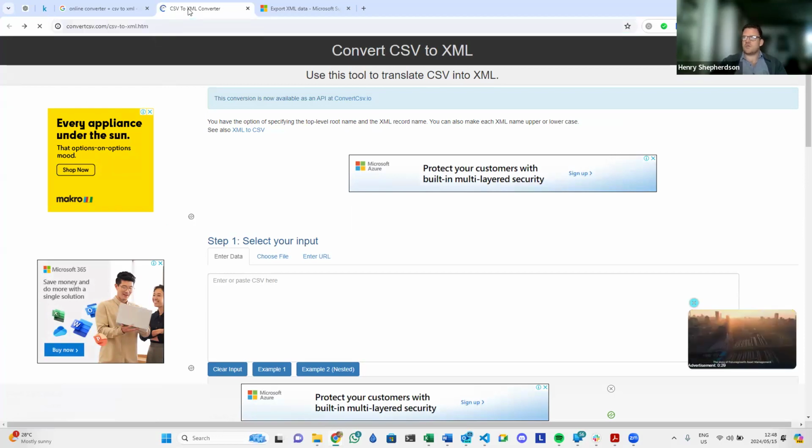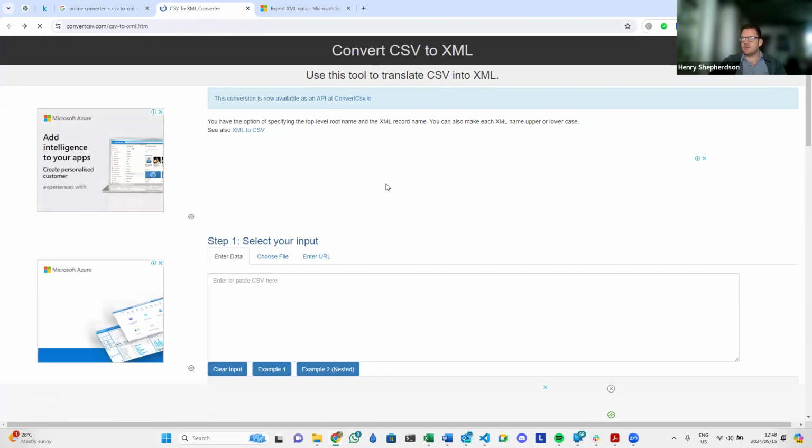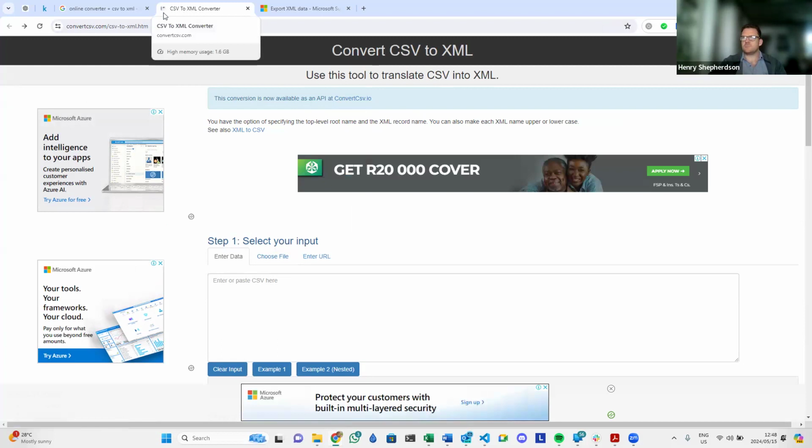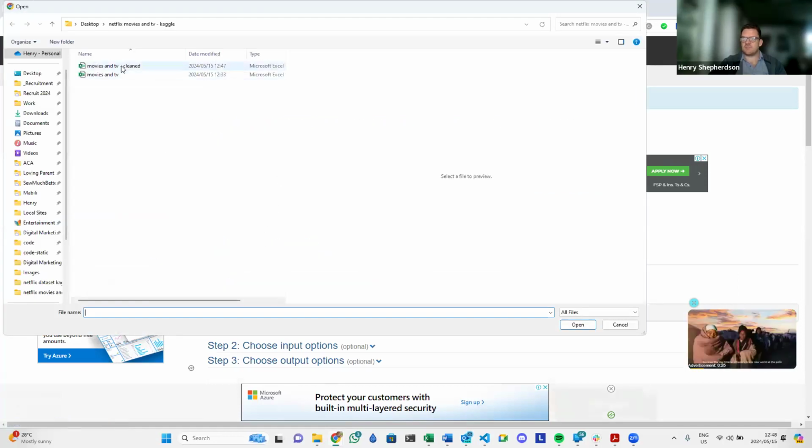Loading. I just want to make sure I've got a fresh view here, but it's not remembering any of the previous data that I uploaded. Okay, great. Sorry, just waiting for it to finish loading. Great, it's finished loading. All right, so let's go back to choose file and then upload the new cleaned CSV that we created.